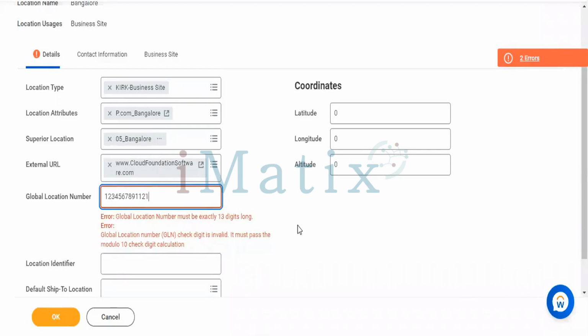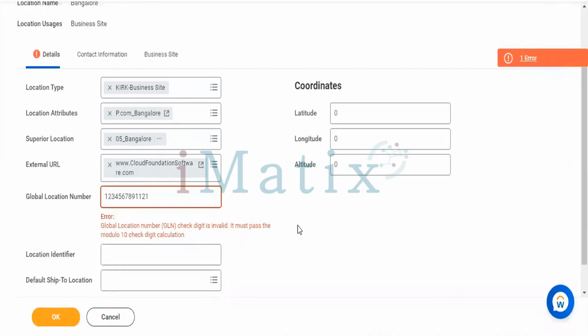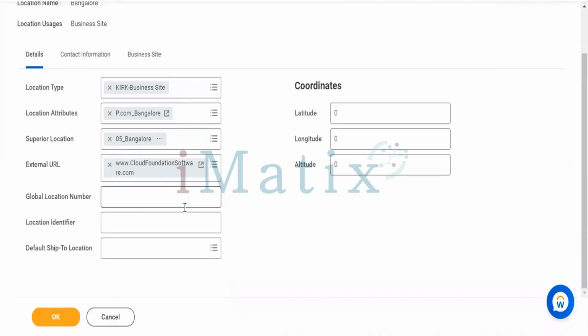I'm just going to enter the code of Bangalore. It's telling that whatever number was entered is invalid. That means the portal is verifying whatever global number we provide. That's fine. I'm going to take one from Google, since the number was being unguided.